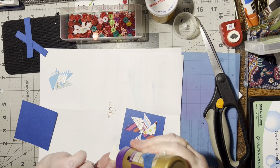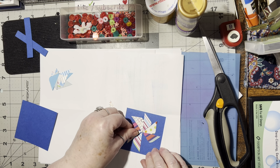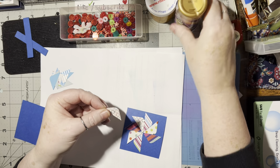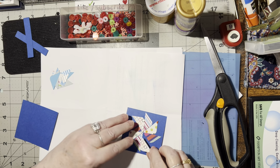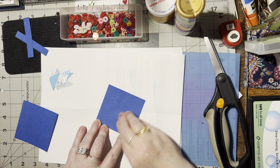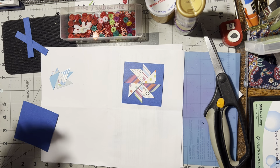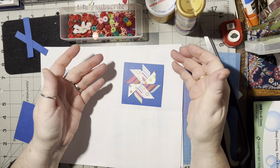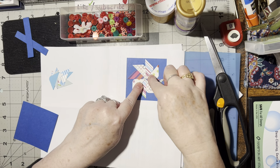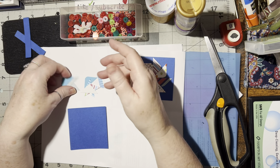And polka dots. Yep. And polka dots. What a simple way to make a little pinwheel flower, huh? There we go. Turn it over. Give it a little back rub. And voila, that is all put together. So again, four colors. You could also do two colors if you wanted to, but just make sure that you're alternating in between so you can see. But this is such a fun way, little 1-inch squares. We've all got a whole bunch of scraps that are definitely 1-inch.